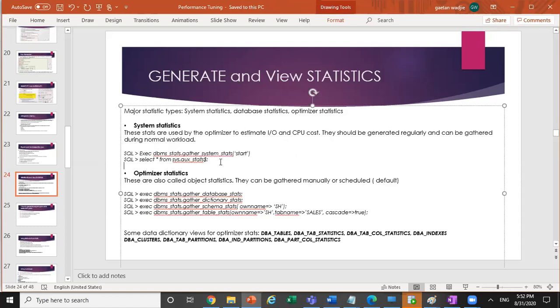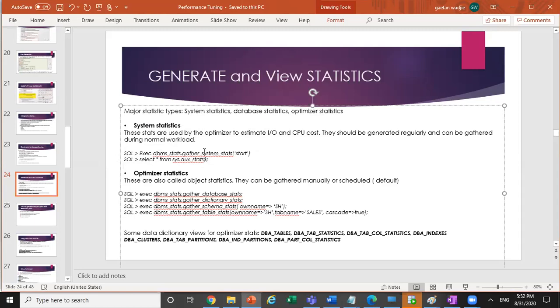But by default, in all the environments I work for, these statistics are gathered automatically and frequently, because they don't use a lot of resources. It's a quick job.